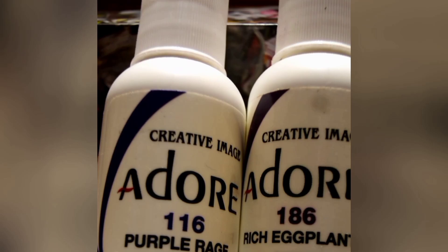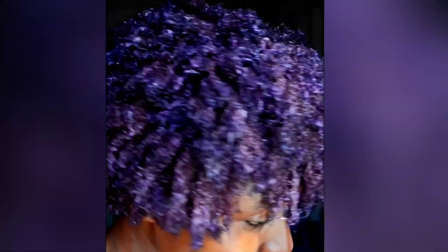Am I the only one who wants to dye her hair purple but doesn't want to go through an entire process of bleaching it first? Please tell me I'm not the only one and I'm not crazy. So when I got this adult hair dye from my vendor, she specifically told me that I needed to bleach my hair first, and I honestly don't want to go through that process.